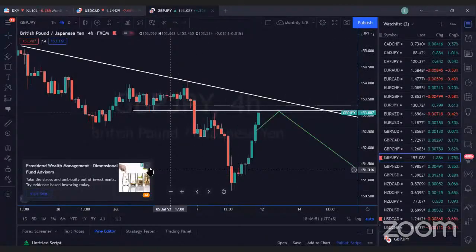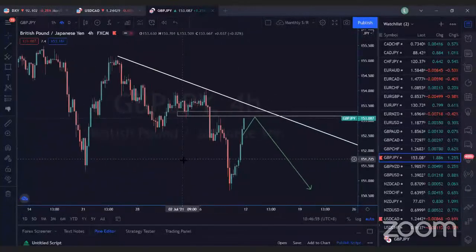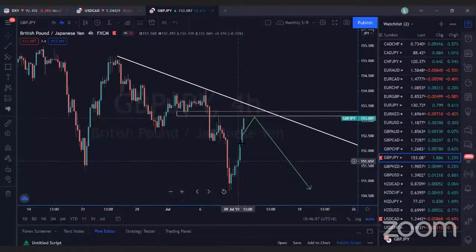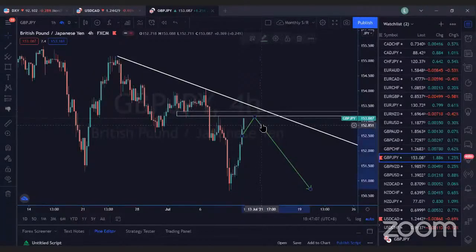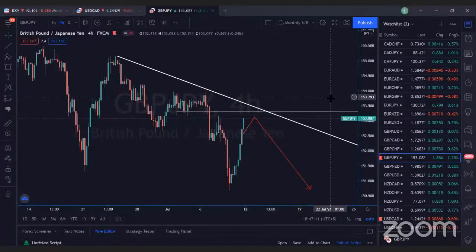Same thing for pound yen. Less of a display, but it is still very much valid. You can see the very bullish retracement. I'm waiting for price to either hit this horizontal level, which is the bounce point from previously, or the trend line, and then go in for a short position. Oops, wrong color, that should be red. So these are the 2 pairs that I'll closely look out for in the upcoming week.